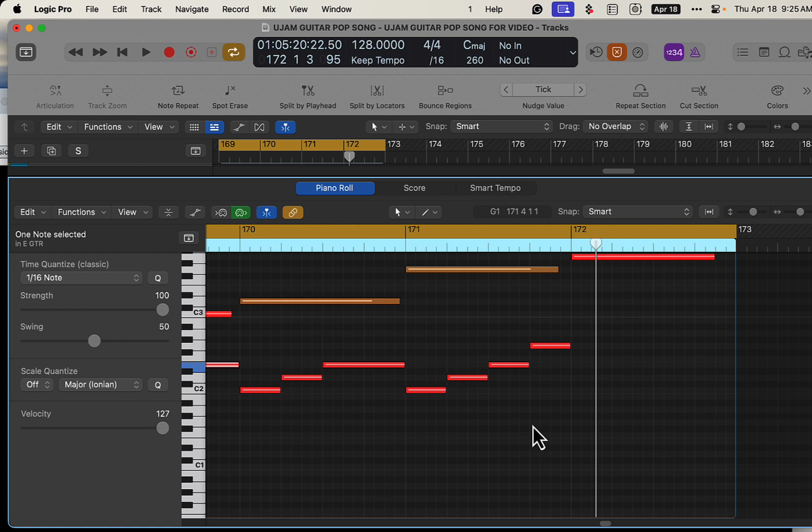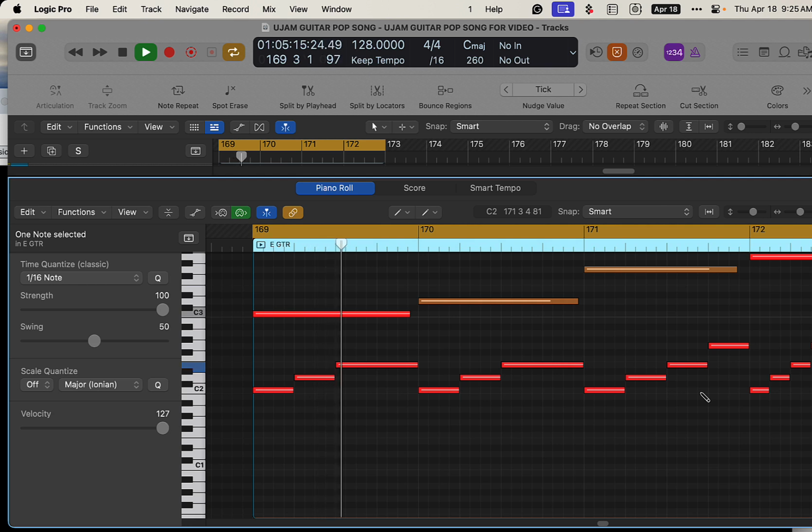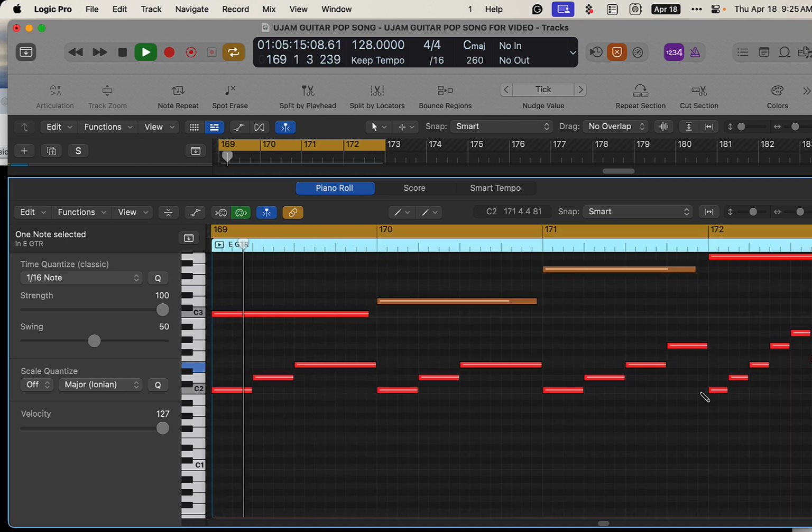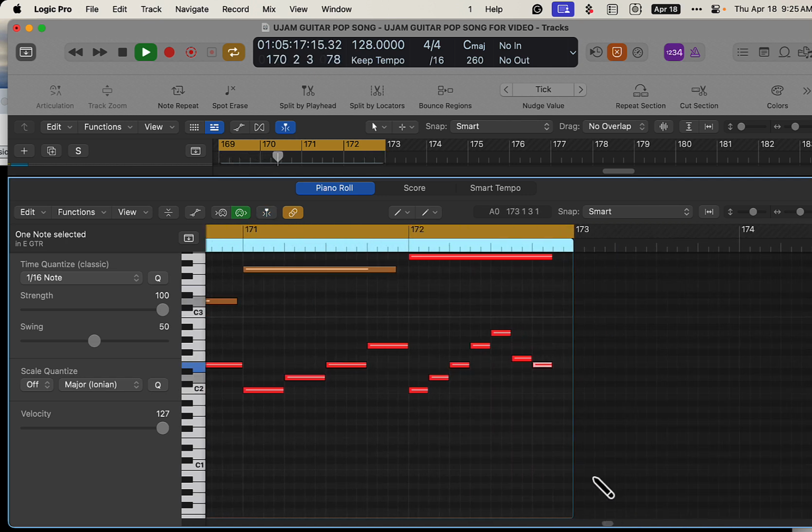Now this is a very simple pattern, obviously. Maybe do a strum.